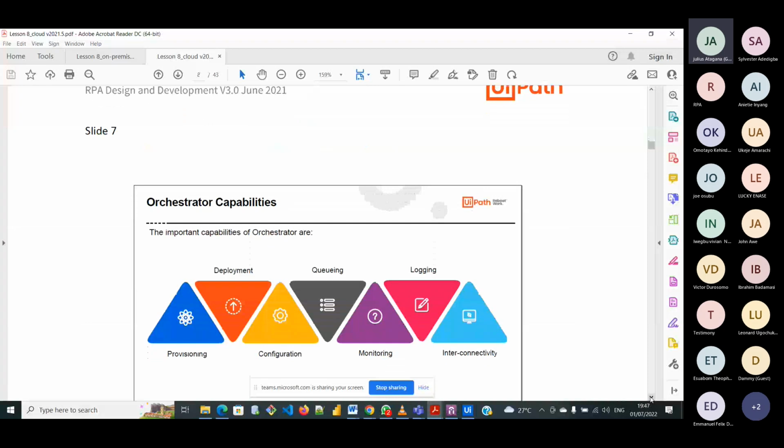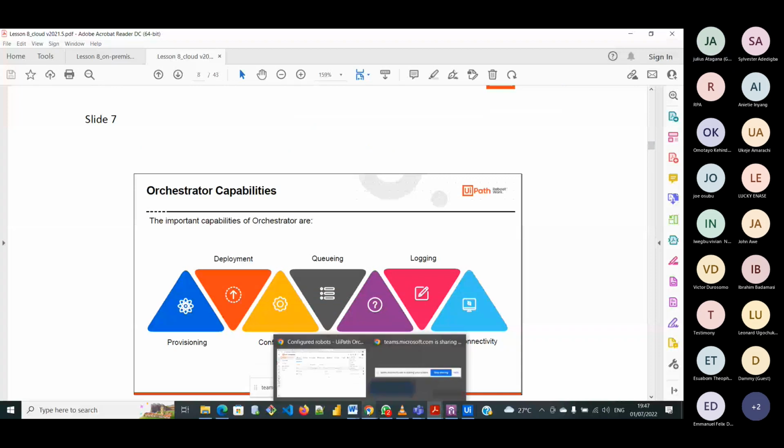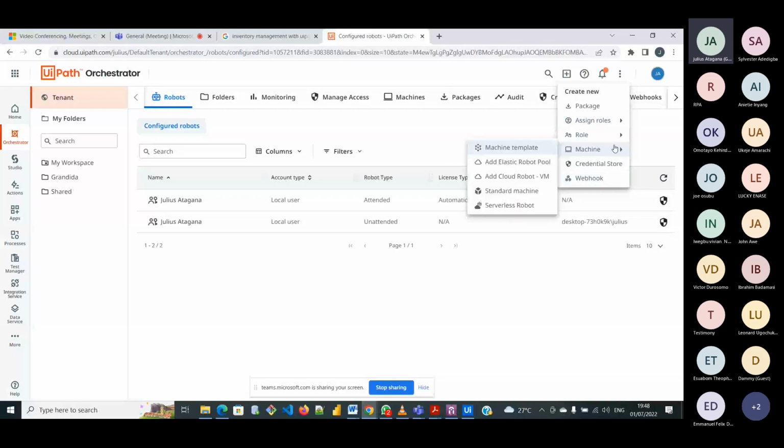So some of this activity is what we're going to be seeing. Like we saw the setting provisioning. So we could do all of those provisioning, managing credential storage, machines. We could create machines, and each machine will serve like a computer on a computer, and this computer could either be in a template form, or it could be on a standard machine.